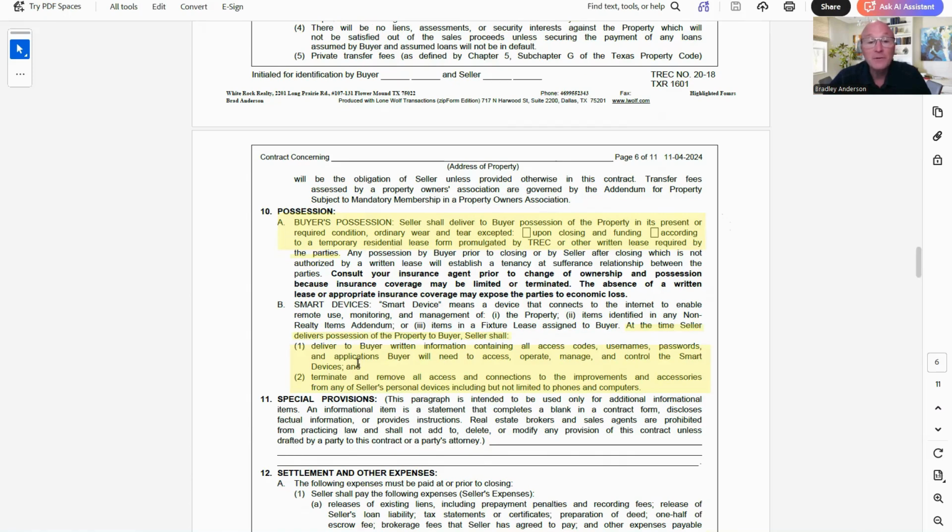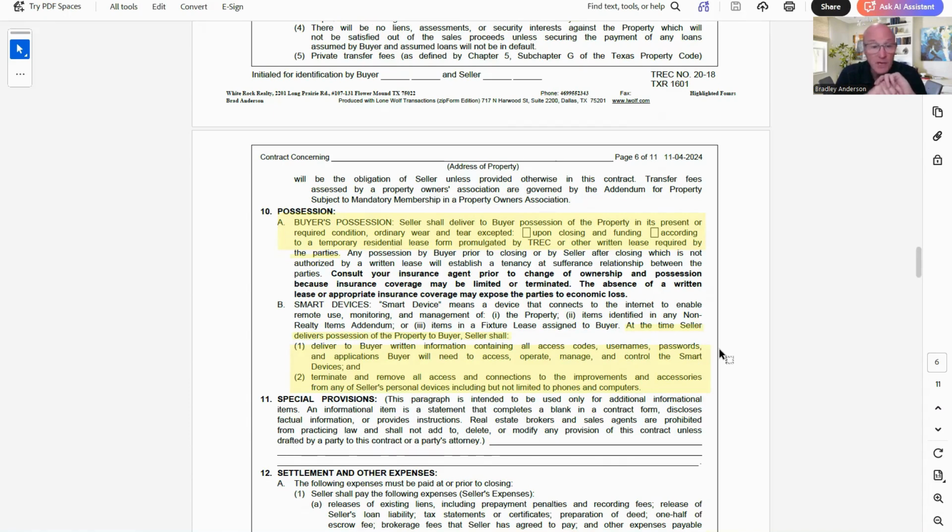All right, and then it goes on to explain that at the time seller delivers possession of the property to buyer, seller shall deliver to buyer written information containing all access codes, usernames, passwords, and applications buyer will need to access, operate, manage, and control all the smart devices in the home, and terminate and remove all access and connection to the improvements and accessories from any of seller's personal devices, including but not limited to phones and computers.